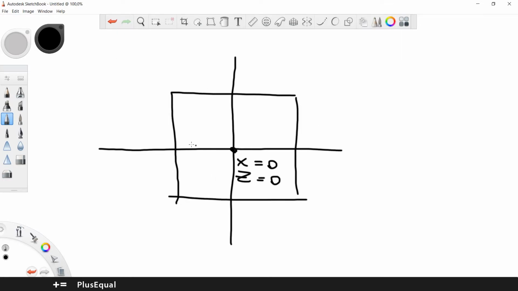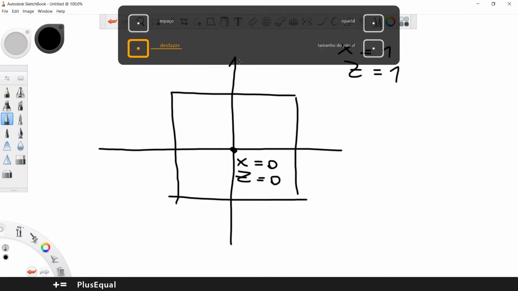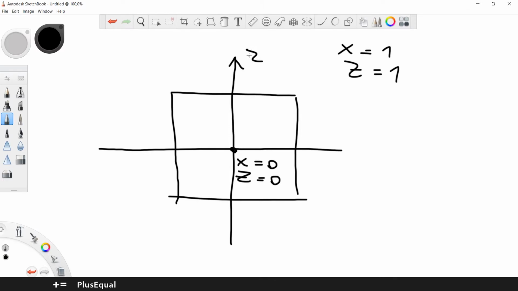Imagine it something like this. It has an x, that is the scale of 1, and the z of 1 as well. Here we have the z, and here we have the x. With this information, you know that this value here is 0.5, and here is also 0.5, while this value here and here are the negative values of each other.